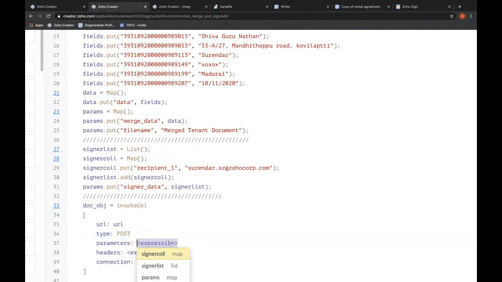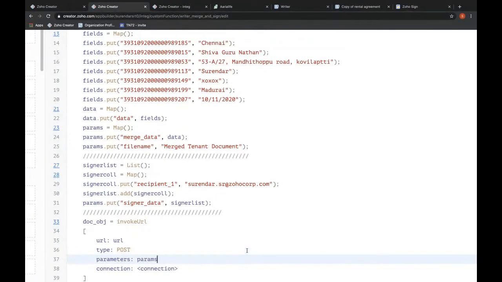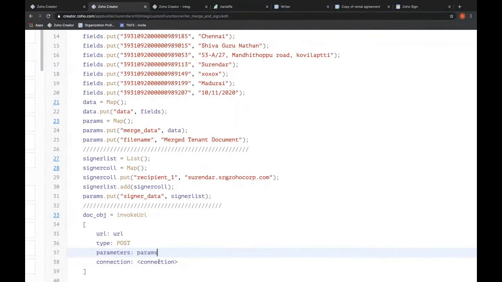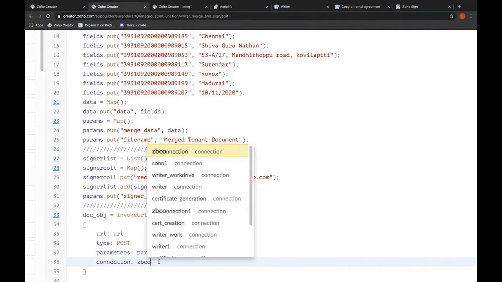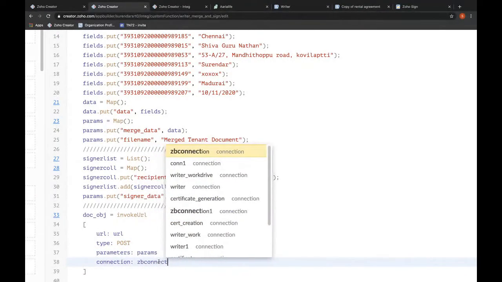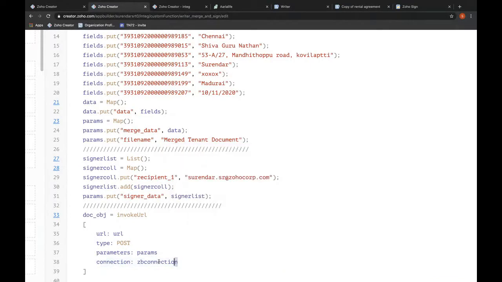Since we are sending the data, for the parameters we are going to say params, and there are no headers for this section, so let me remove the headers. And let me give the connection as ZB connection. The reason I'm using ZB connection is that I have already configured these scopes.